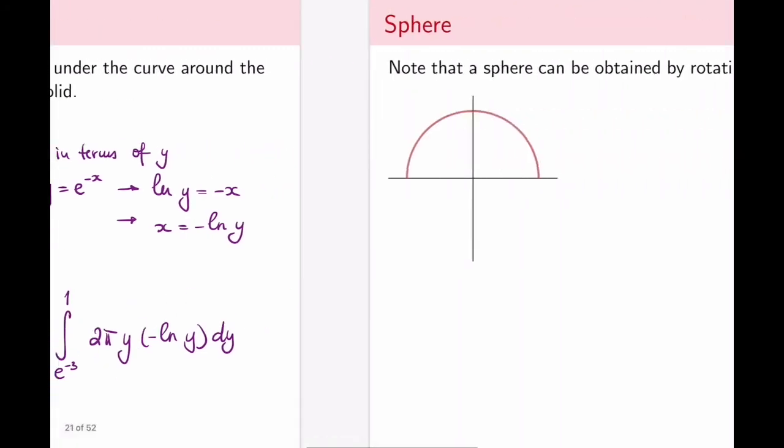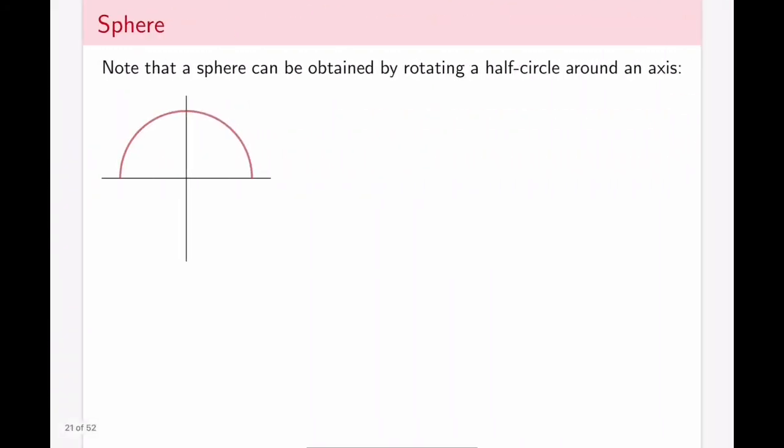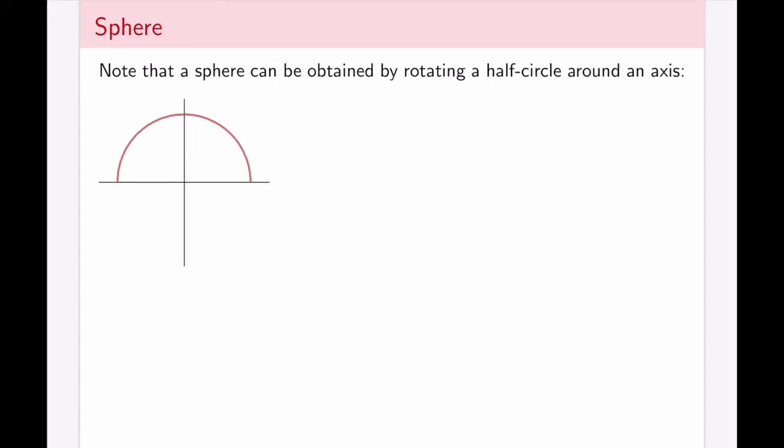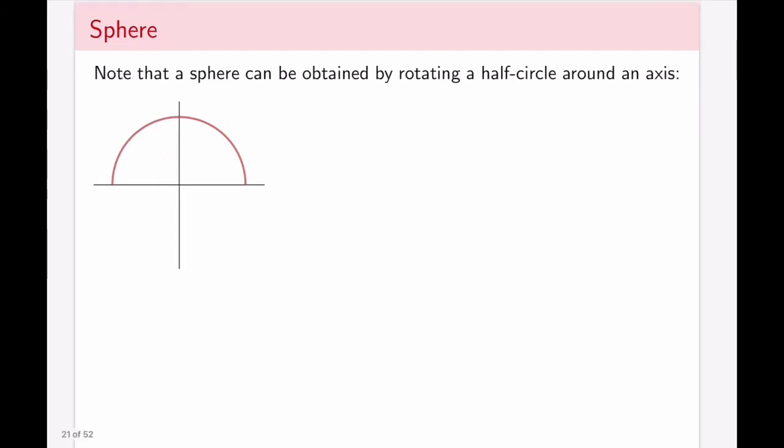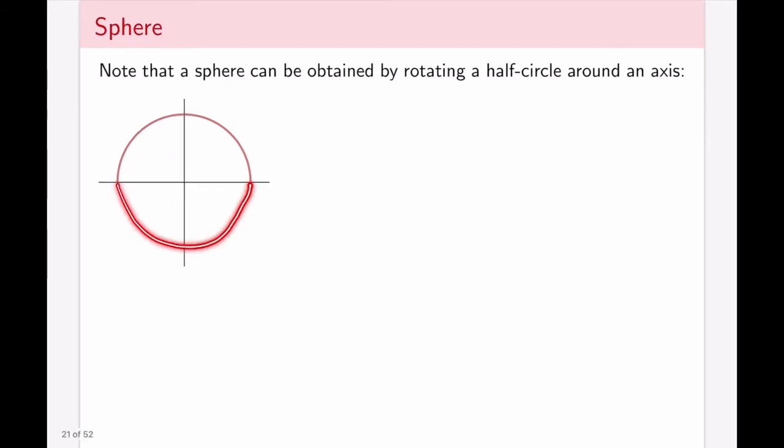In the meantime, let's take a look at a familiar example we've already seen, the sphere example. So in this case, I'm going to think about rotating this half circle around the y-axis. And I'm going to notice that I actually only have to do this on the half circle that's drawn and then multiply it by 2 for the bottom, doing the exact same thing, right?